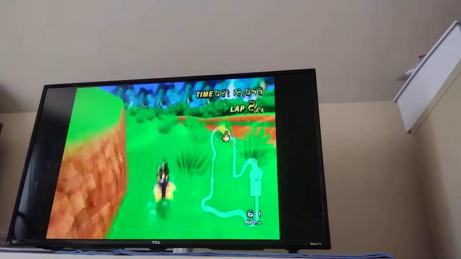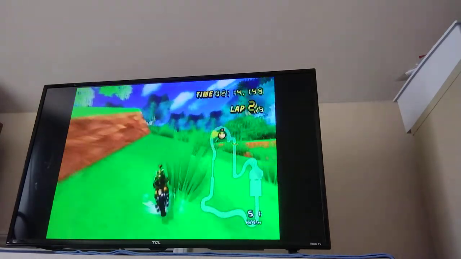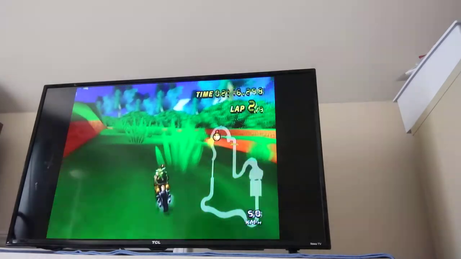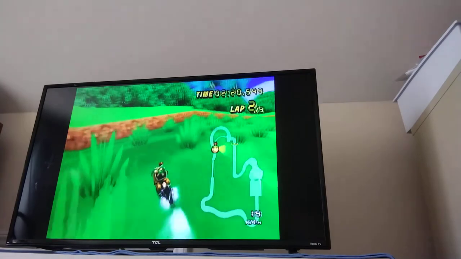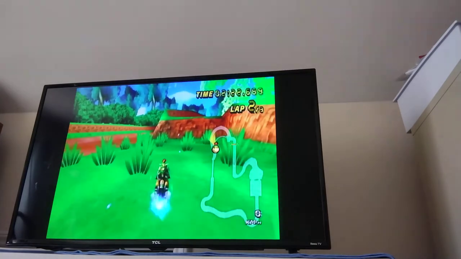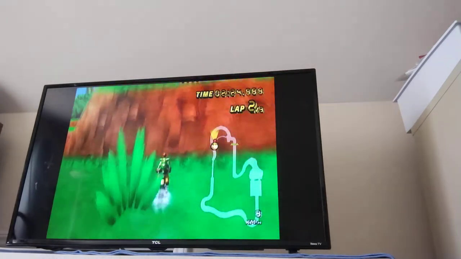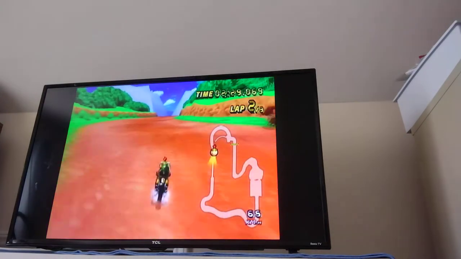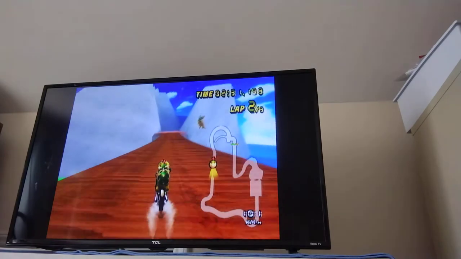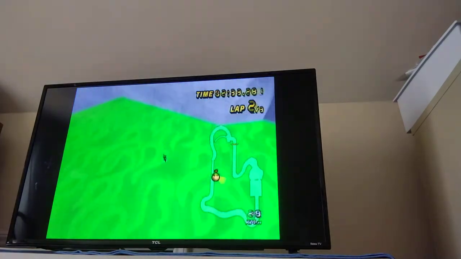So. That's a road that I've never been on yet. Okay, and then it ends up over here. And there's a little area. So you need a star for that shortcut. Okay. So there's nothing really else.